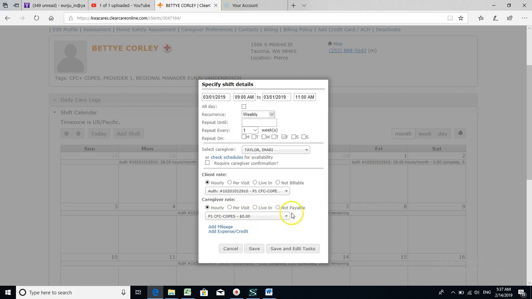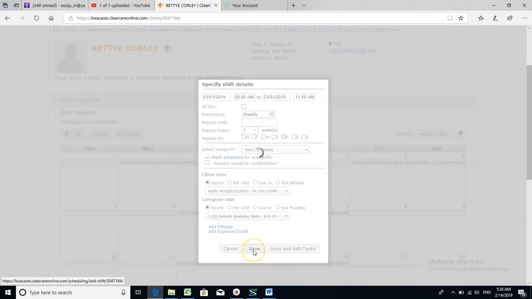Caregiver rate is supposed to be the caregiver's default weekly rate here. Saturday should be weekend rate, but this is Friday, so it should be weekday rate. Let's save.